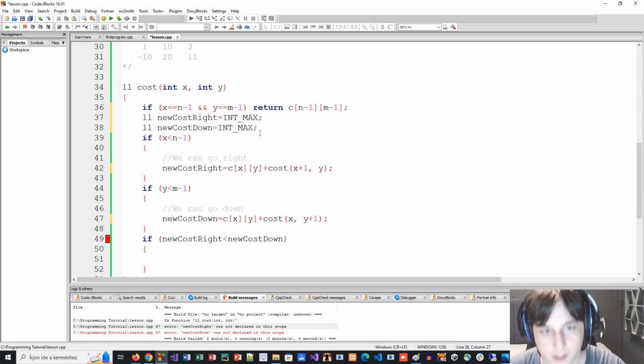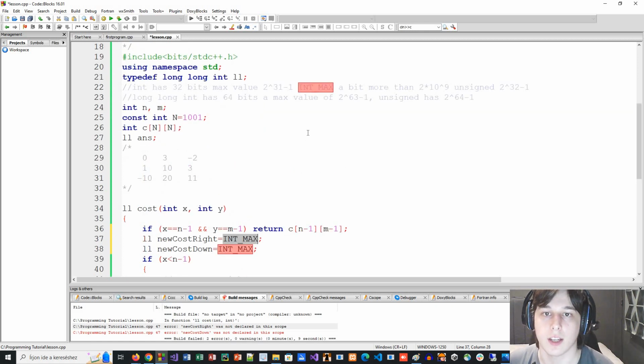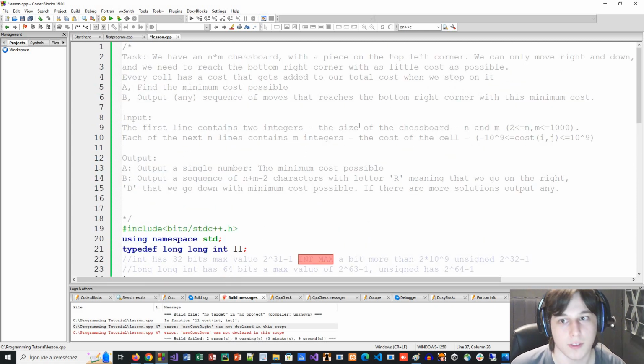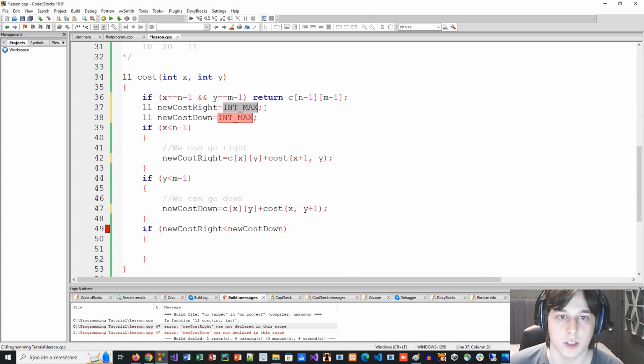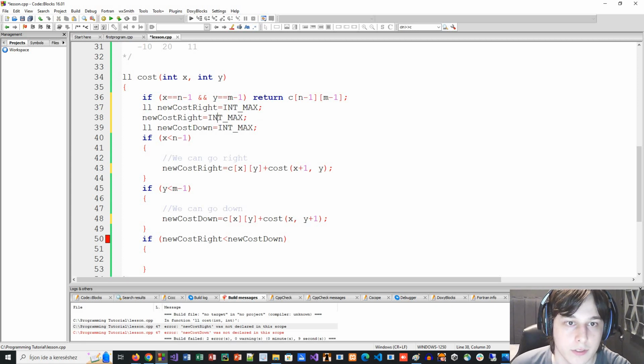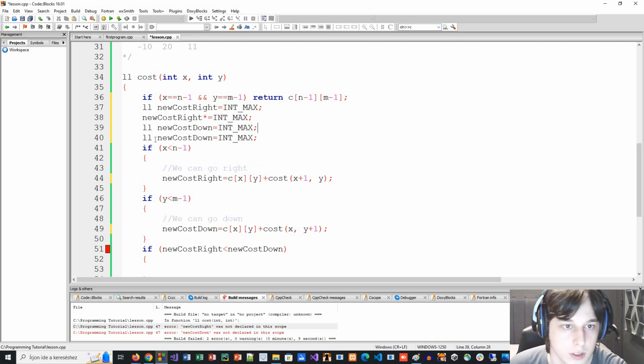So we will have this int maximum here, but this is actually not enough, because the int max is the maximum value of integers, and the cost of the cells, if you sum them up, can be larger than that. So what I usually like to do is just multiply it by itself, because this is the 32-bit maximum, and if you multiply it by itself, it will be the 64-bit maximum. So you can just go ahead and do that.